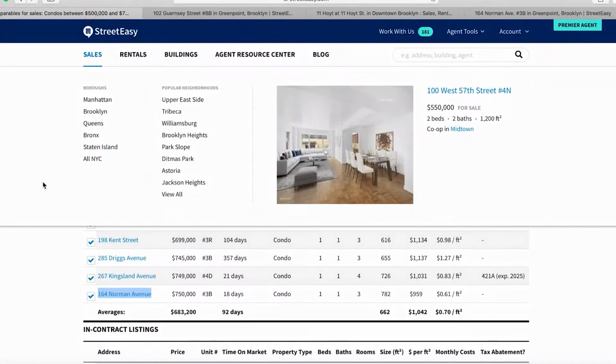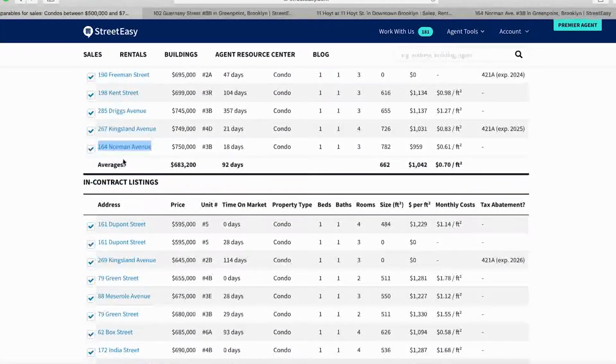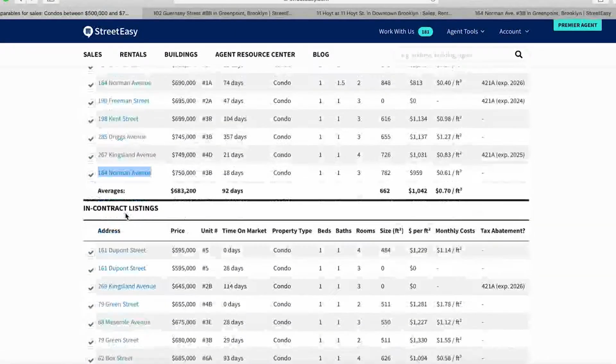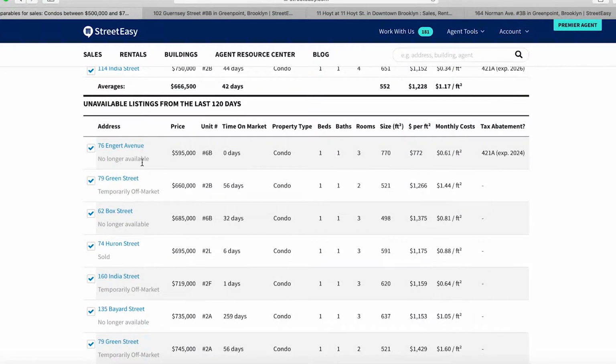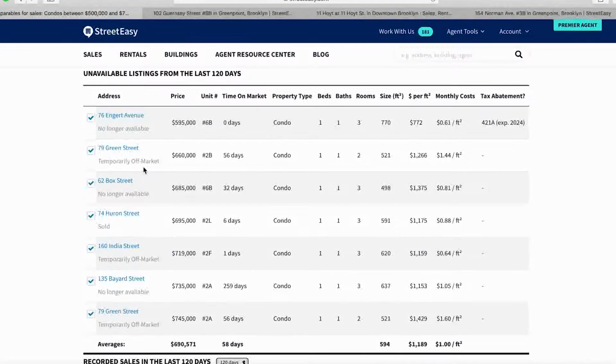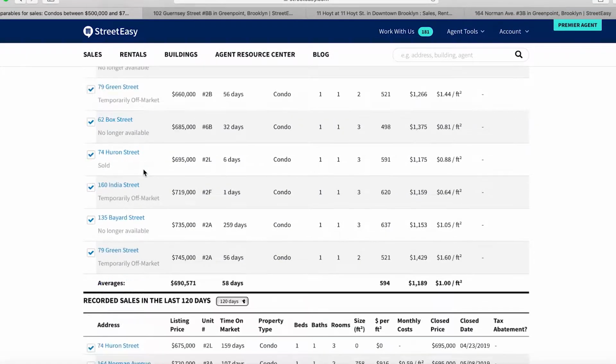So if we go back to the comparables, we want to do the same thing that we did for the active listings for in contract. And then at that point, you may also want to consider unavailable. So unavailable listings on average didn't actually sell, but that doesn't mean by any means that the listing agents on these properties weren't in touch with buyers. There were certainly buyers that touched these listings, and the listing agents may very well be working with them, even if the particular property through which they met the buyer didn't sell or is no longer for sale.